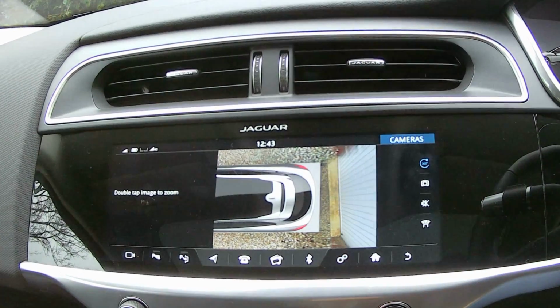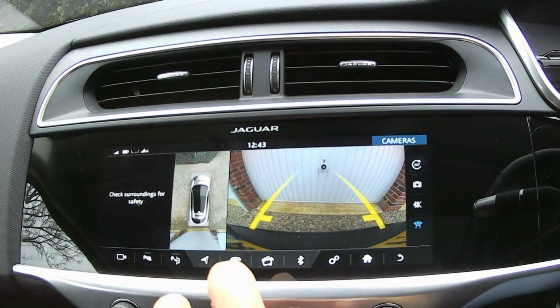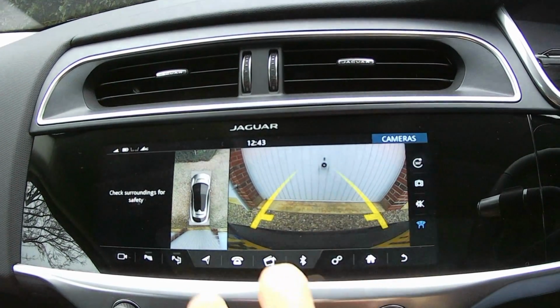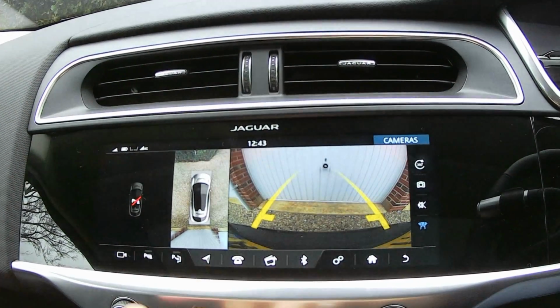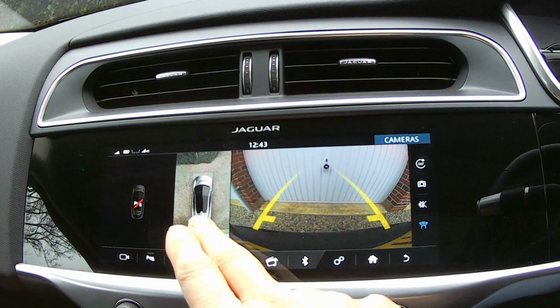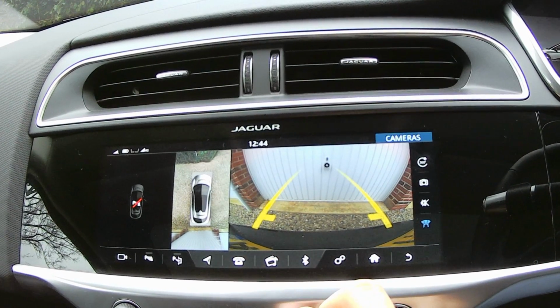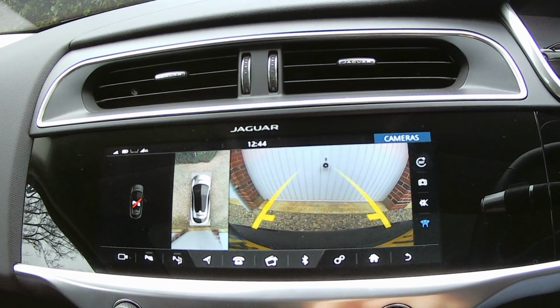But anyway, let's put the car into reverse and see what happens, because I just love this. So we've gone back to a portrait view, but we've got the reversing camera, the portrait view, and we have our parking sensors if I turn them on at the same time. And that's great. You can see your lineup, you get the reversing camera for your detail. Just works really, really well. I love this. Thank you very much.